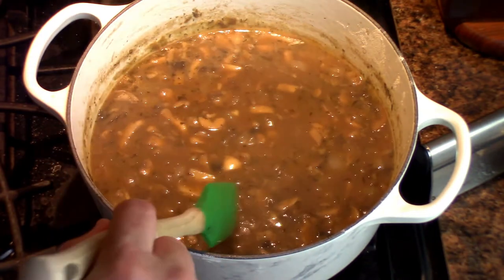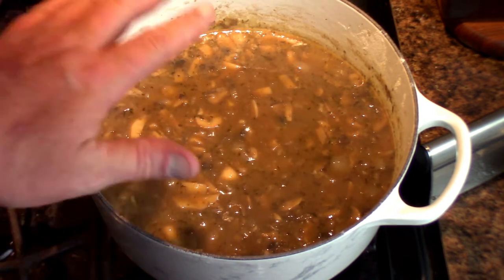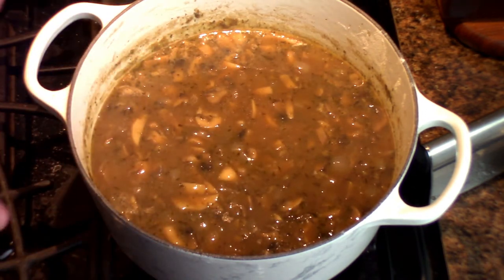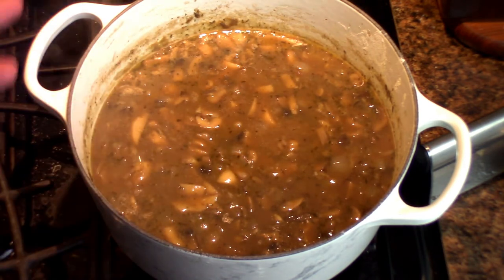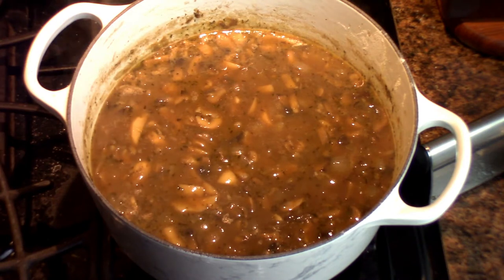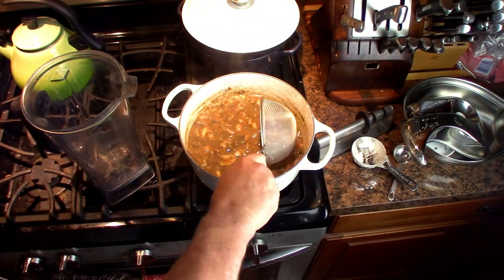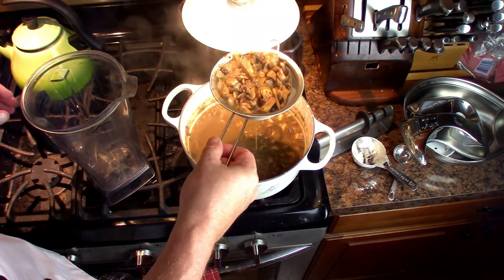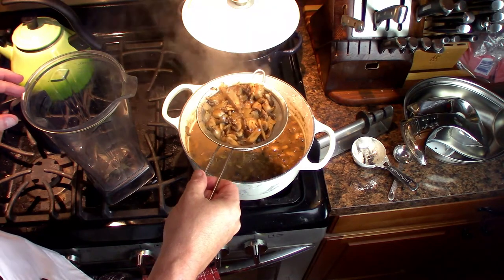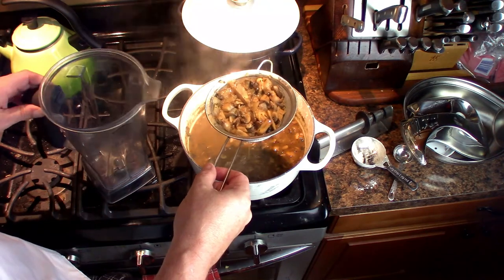So, what I'm going to do at this point is, now you can use an immersion blender in this, or you can use what I'm going to use, a Vitamix or a blender of some type or a food processor. But basically what I want to do is remove about half of that. What I'm going to do is try to skim a lot of those mushrooms, the thicker ones. Because this is a soup, it will be a little chunky. I'm not going to get them all.